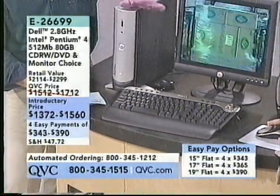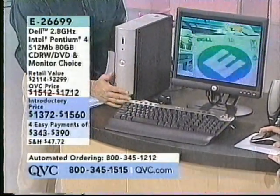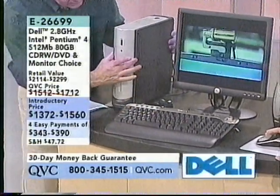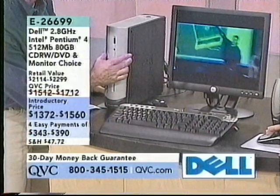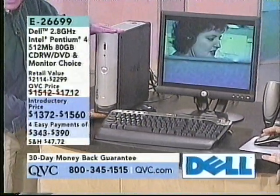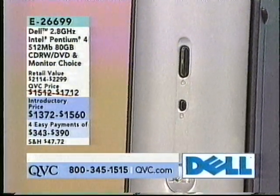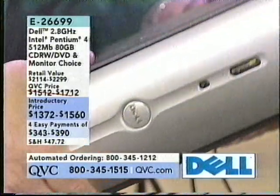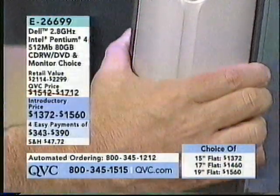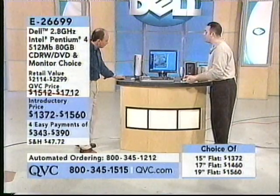You get the Dell speakers, over 30 software titles, wireless keyboard and mouse. I love this. Look at this hard drive, how it only measures, what is that, about 4 inches thick? Yeah, about 4 inches. And by about, I'd say about 20 inches in height. You can mount it vertically, or if your space is more conducive for it to go horizontally, you can do that as well. Now, what is here in this tower? We've got our DVD drive in there. Your DVD drive's in there.